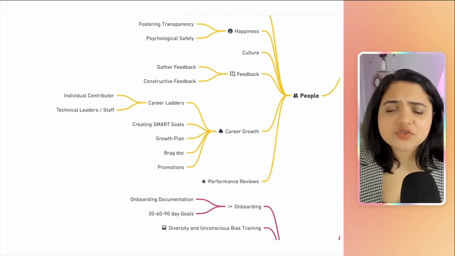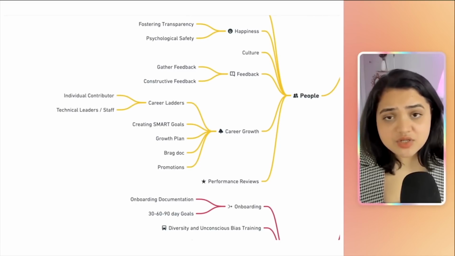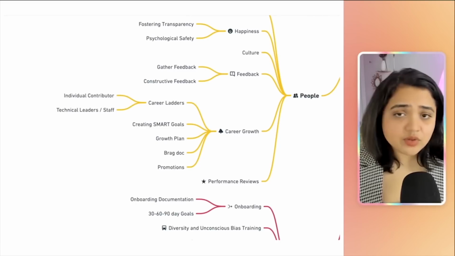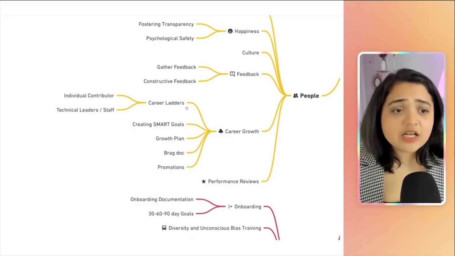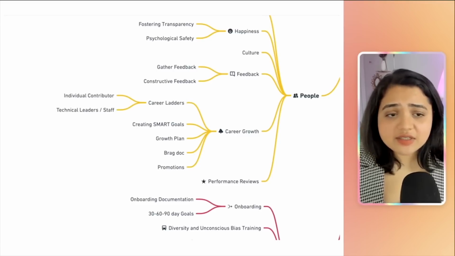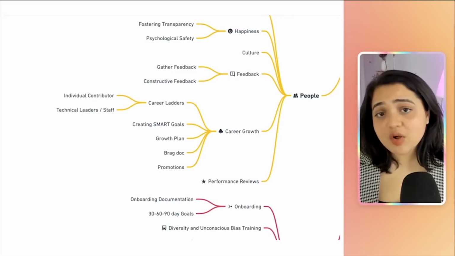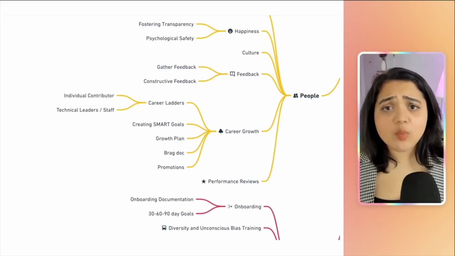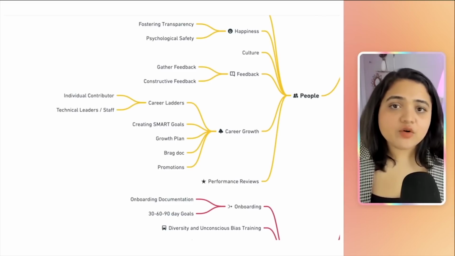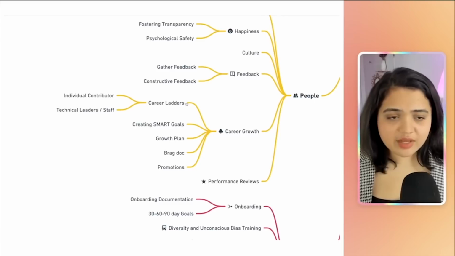Then is career growth. Now, career growth is extremely important in a developer's life. The developers reporting into you really are interested to know where they stand, what can they do to get to the next level, and there should be full transparency related to this. So, first, are there any career ladders set up in the company? And career ladders could be things like if they are an intermediate developer, then maybe they want to get to senior developer or staff developer, principal developer, and so on. Now, depending on the level you're at, there could be different levels in every company. So the career ladder can be completely different in every company.